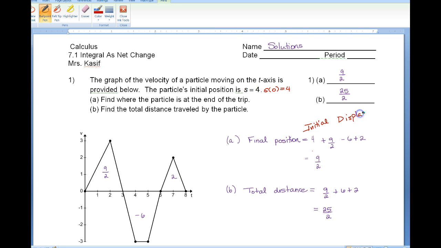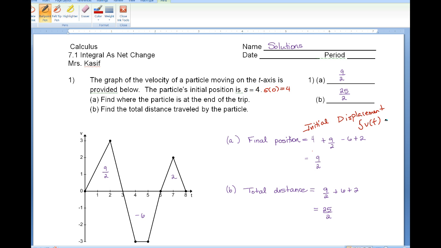How do you find displacement? It's the antiderivative or the integral of velocity. Well, exactly, because we don't have an actual function to do the integral. So what we do is we do the area of the triangle and trapezoid. I actually just wrote in the areas here. This one is 9/2. I wrote this one in negative because it goes below the x-axis. Anytime it goes below the x-axis, we count that as negative.